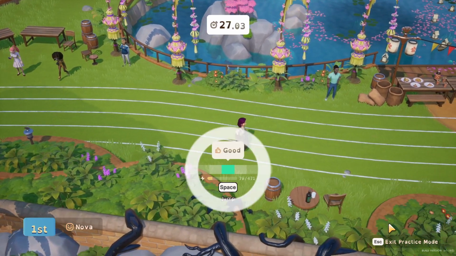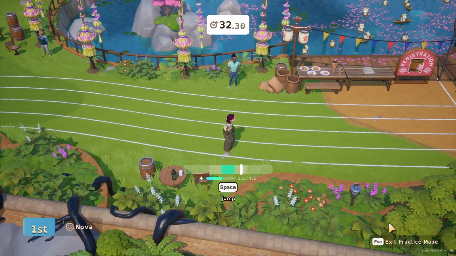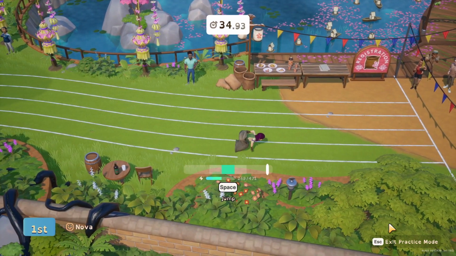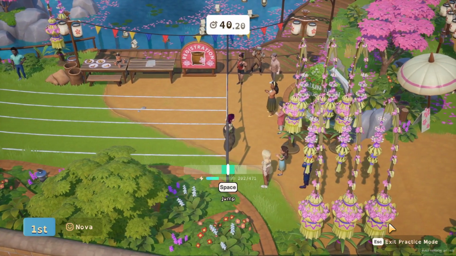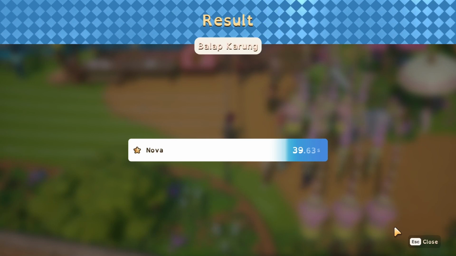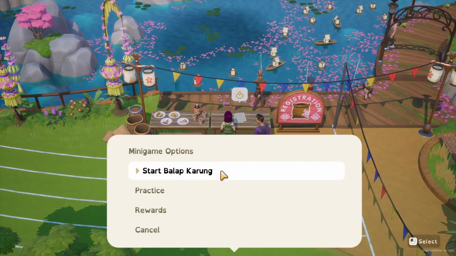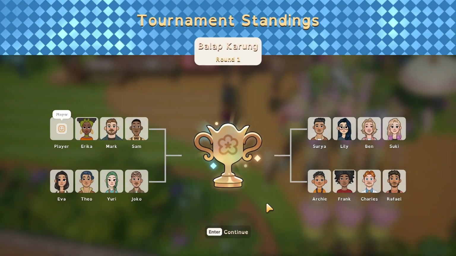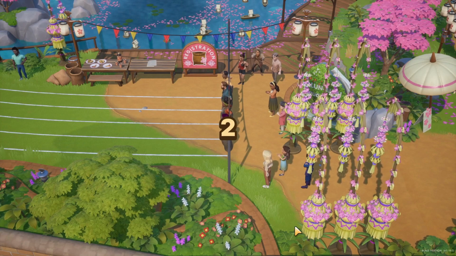I'm in first place. Oh, and if we miss? Okay. I don't know if we can do it more than once. But let's do it. Let's have a go. Oh! Okay. There's a prize and everything. Right, I only need the space bar.